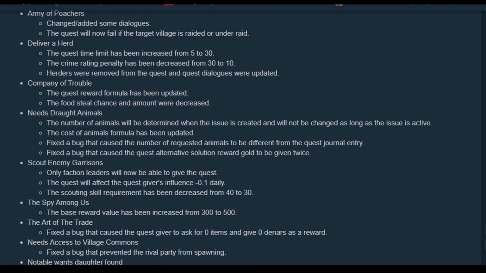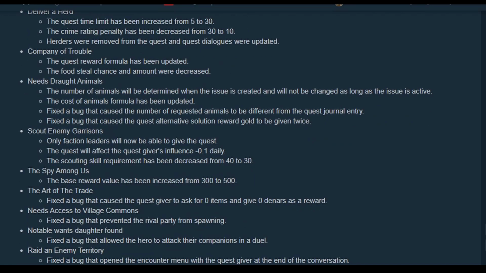Scout enemy garrison. Only faction leaders will now be able to give this quest. The quest will affect the quest giver's influence minus 0.1 daily. The scouting skill requirement has been decreased from 40 to 30. Spy Among Us. The base reward value has been increased from 300 to 500. That's a pretty significant jump in the game. That means late game, you're going to be talking about thousands.